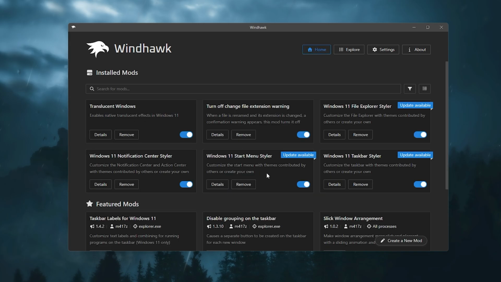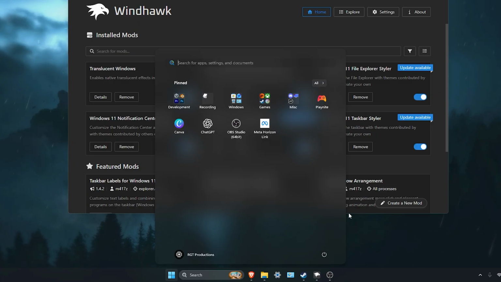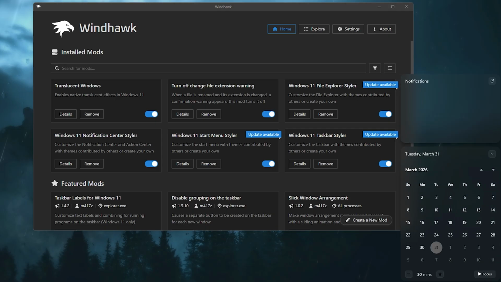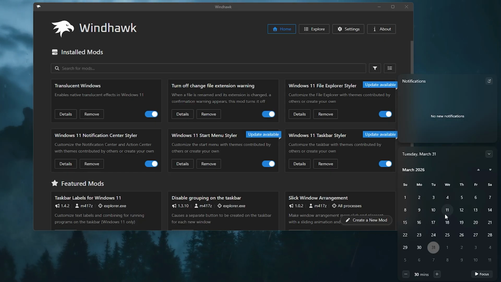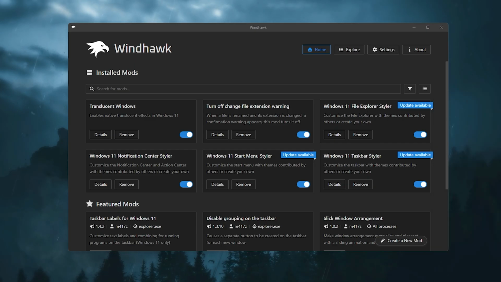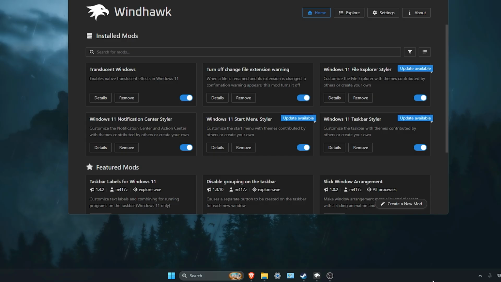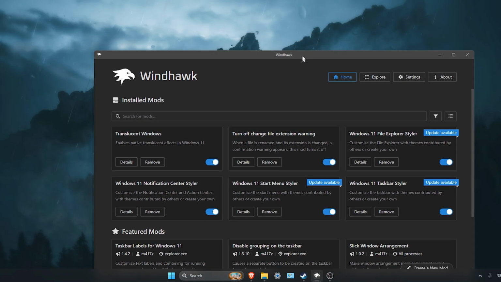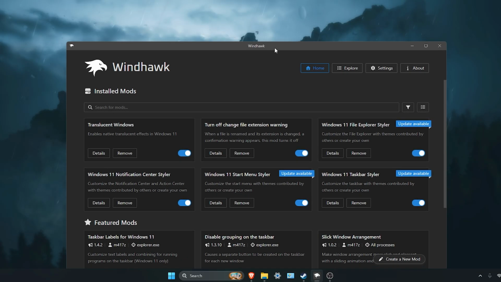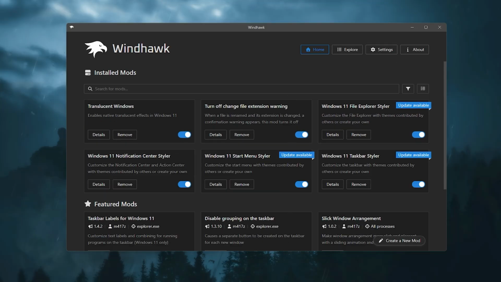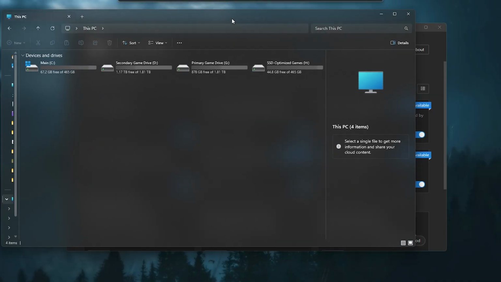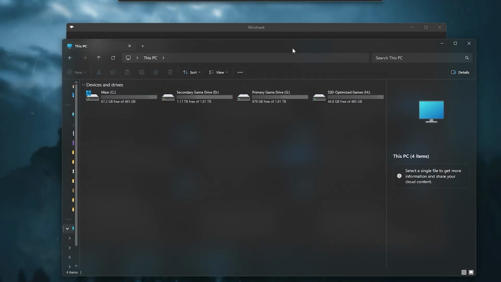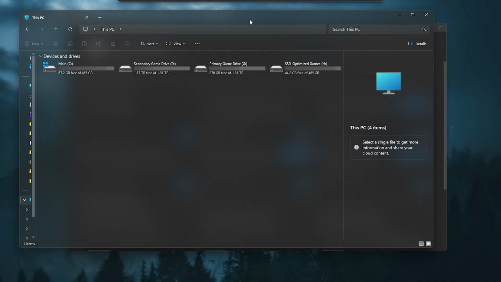And there you go. So now if I go to Windows, you can see it looks like this. This honestly looks amazing. If I go to my notification center, this honestly looks amazing. If you look at my taskbar, you can't really tell right now, but if I move the window through it, you can see that it is translucent or has the frosted glass look. And last but not least, if I go to the file explorer, you can see that it has the translucent frosted glass look also.